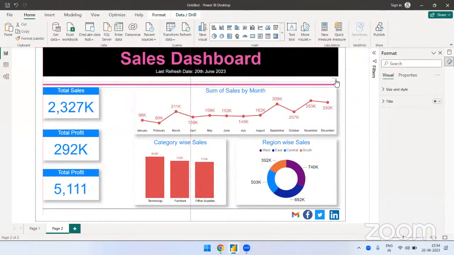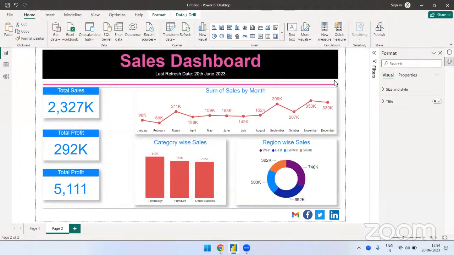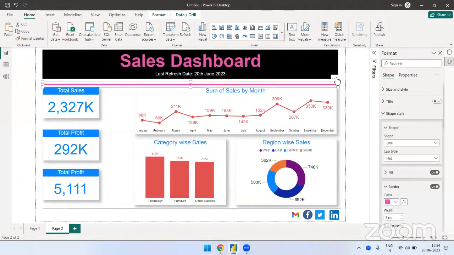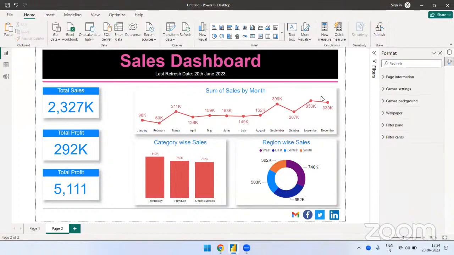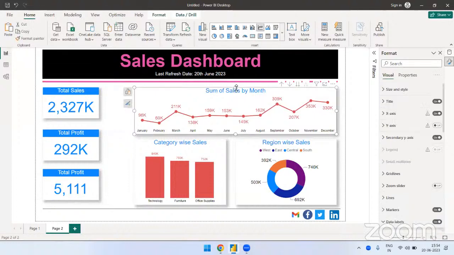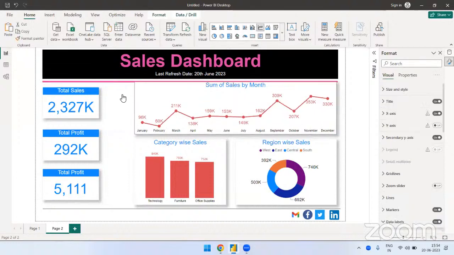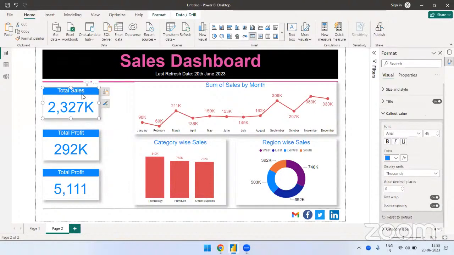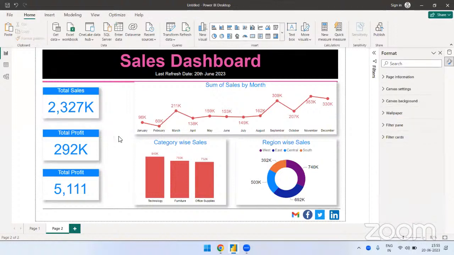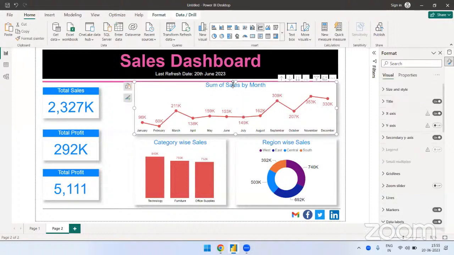Designing of a dashboard again depends on many factors, like what you want to show and how you want to show it. Is the client asking you to choose the charts of your own type, I mean, according to your own thinking? On those factors, you can see that the dashboards may differ. This is your entire dashboard. Let's move it somewhat down.